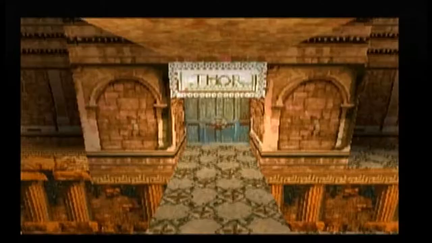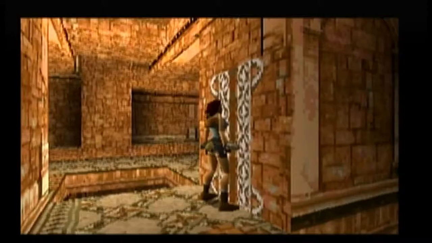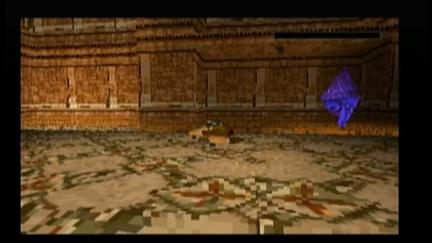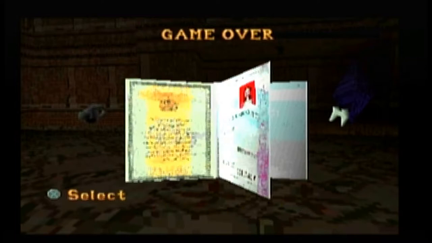Right, what does this do? Thor. Okay, this is interesting. Oh, I literally only just got that switch. Now I can see why they put a save thing there. There's plenty of them in this one, because obviously you can fall to your death. That's good though, they've put plenty in. Right, let's redo that.